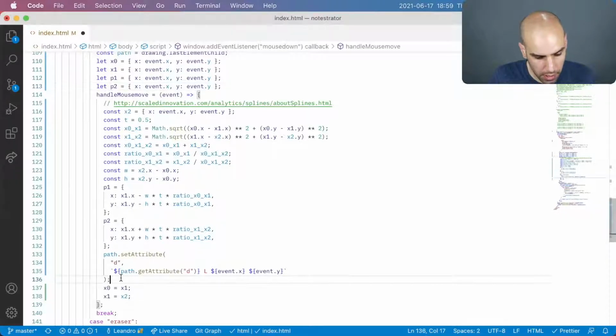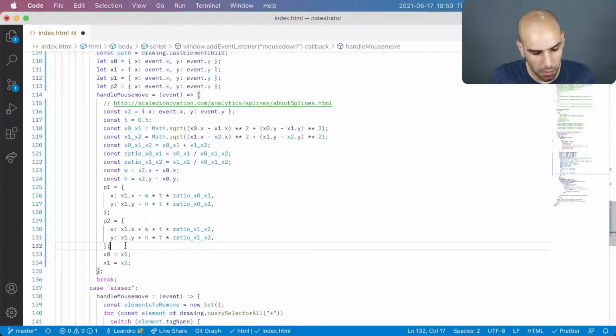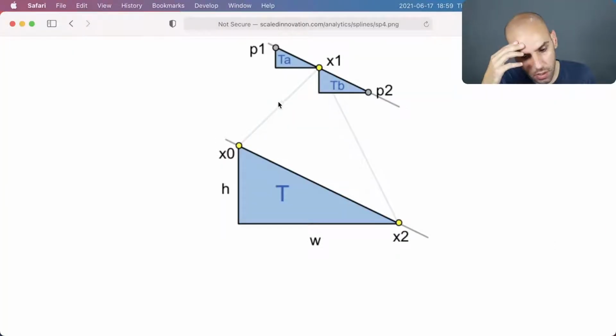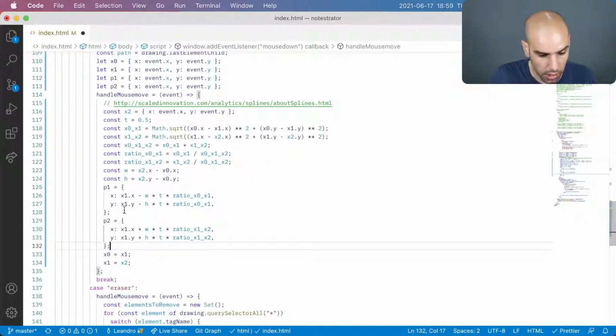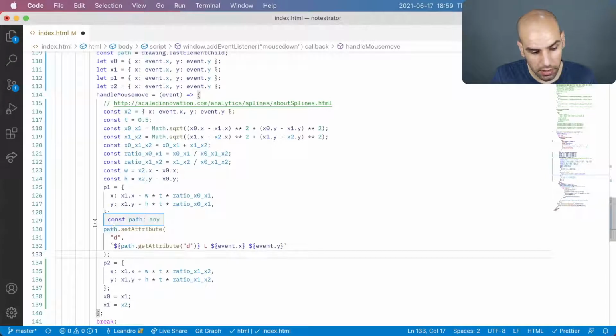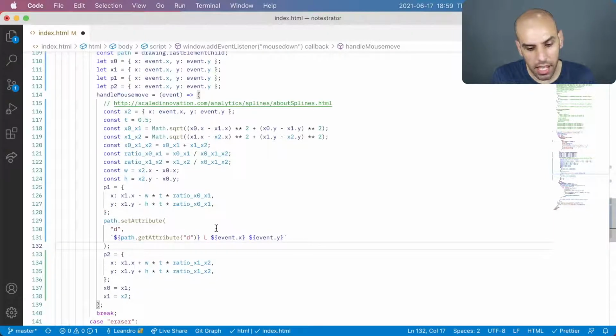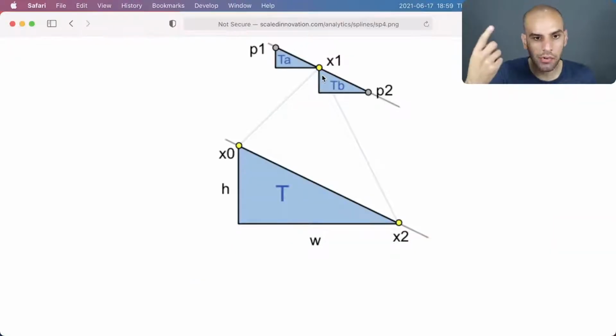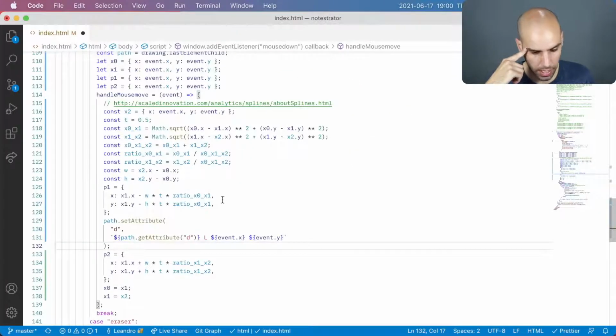And to update the path, we need to be careful about when we do it. In this iteration of the algorithm, we are computing P1, so we want to use P2 that is a carryover. We want to compute P1, then add something to the path, and then we compute P2, which will be carried over to the next iteration. Right, I like this.